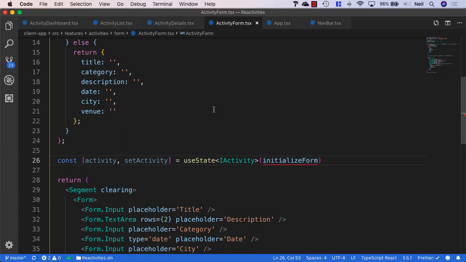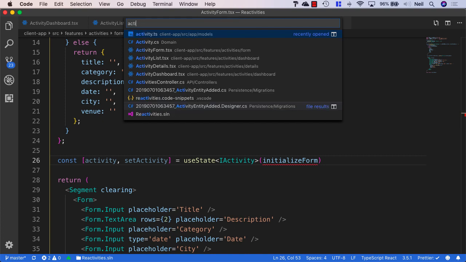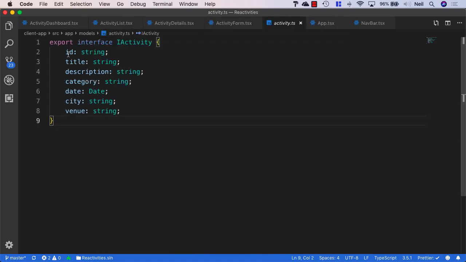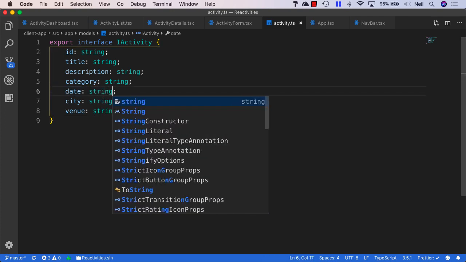Now what we're getting back from ASP.NET Core just now is we're getting our dates back as ISO strings. So what we'll do temporarily is we'll change our activity interface, and instead of our dates being a date, we're just going to set this to a string.